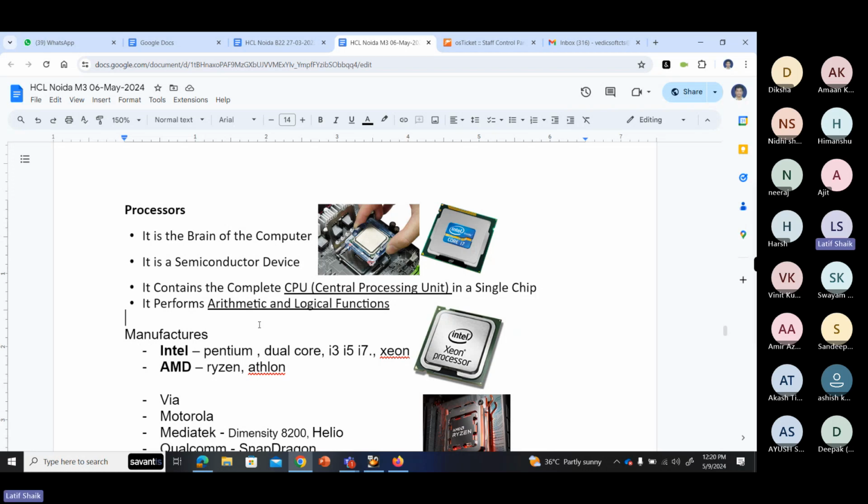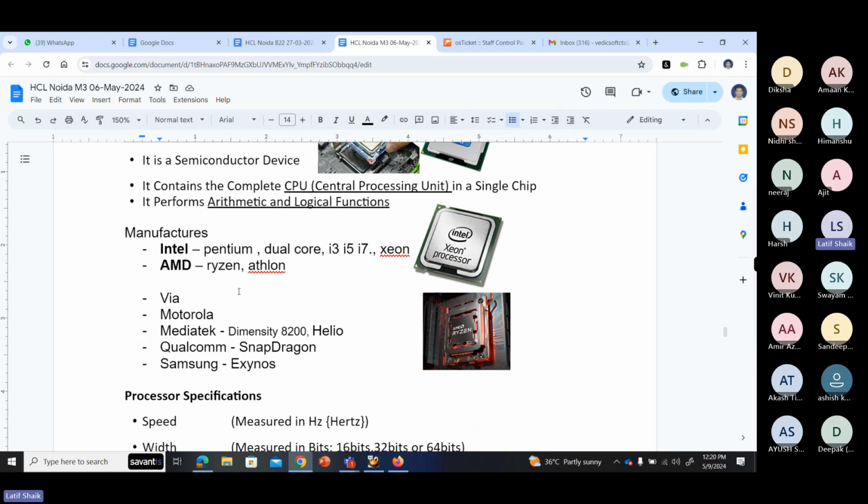And for CPUs, different manufacturers are there. At present, we are using Intel based CPUs. Intel is one of the leading manufacturers, and another one is AMD. From Intel we have different types of CPUs like Pentium models, dual cores, and i5, i7 models.